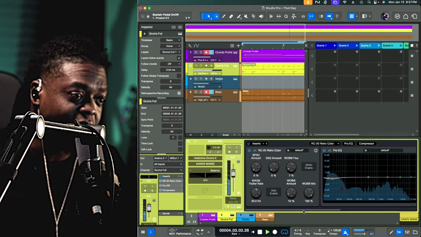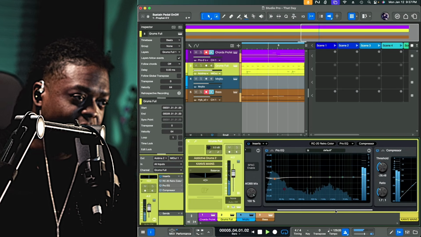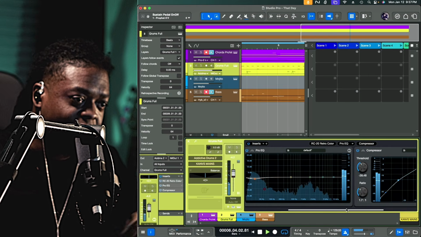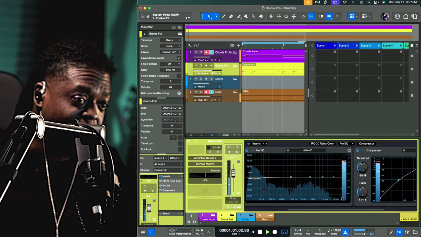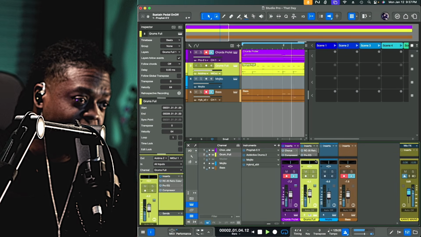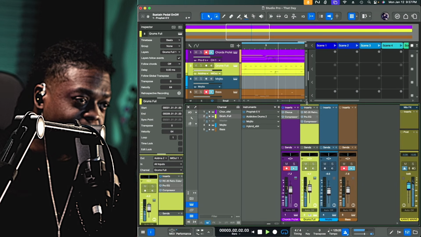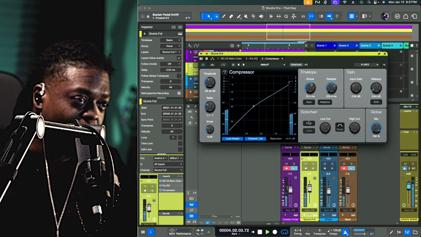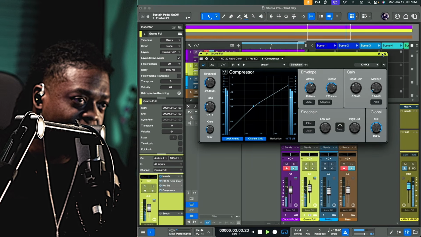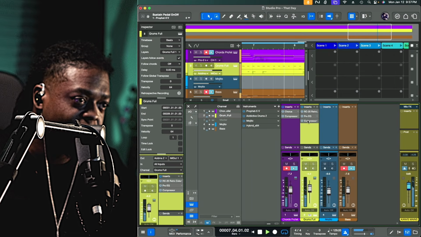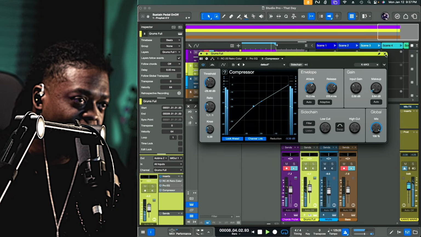And of course, with these types of plugins, like the Pro EQ or the compressor, there was always an additional way to look at these. Like if we go here to the mixer, you kind of long press or just touch it. No, I have to long press on it.